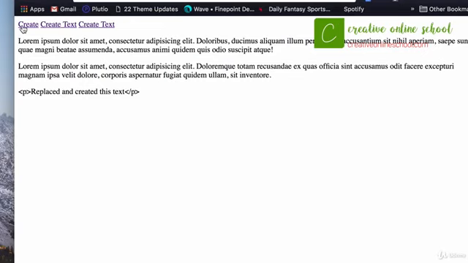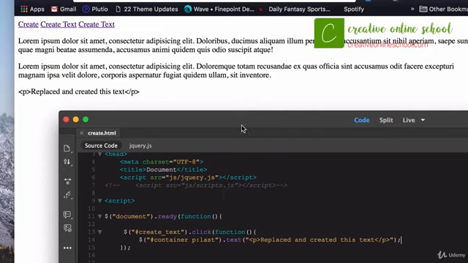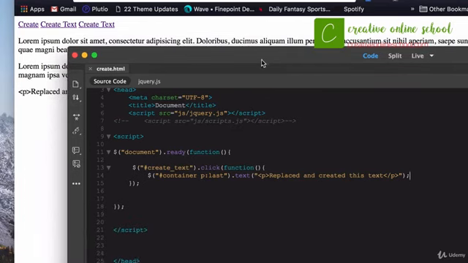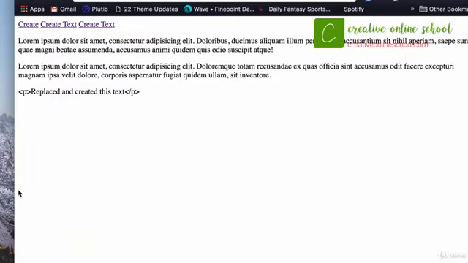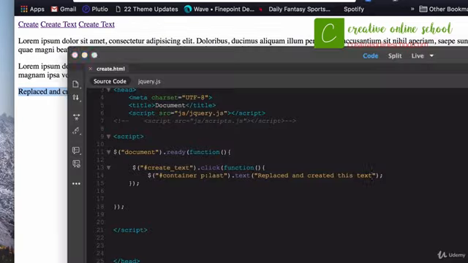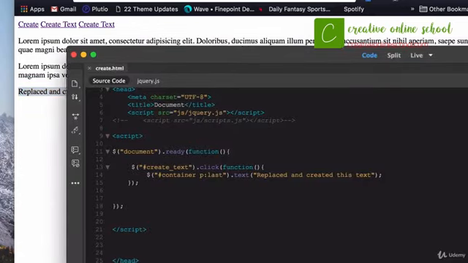So that third paragraph right there was just created. Now it's got those paragraph tags around it because it's actually taking everything that's in these quote marks right here and placing it in there. So if I delete those and save it and come back and refresh and click on create text, you can see it just replaced just that text right there. So that may be useful for something like a form where once you've submitted it, it's replacing some text that says, thank you for submitting this form or something like that. There are uses for that.